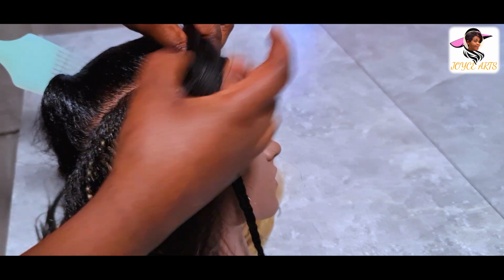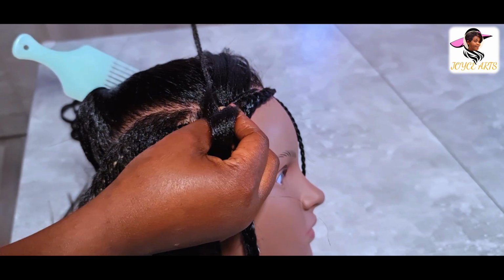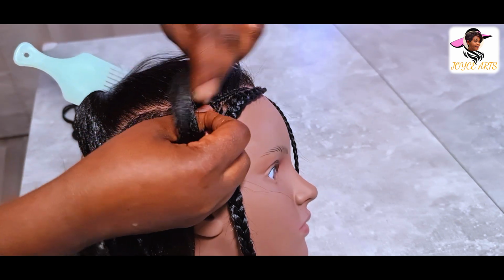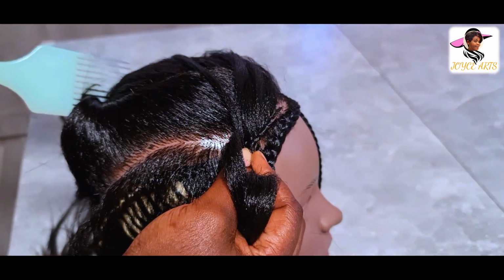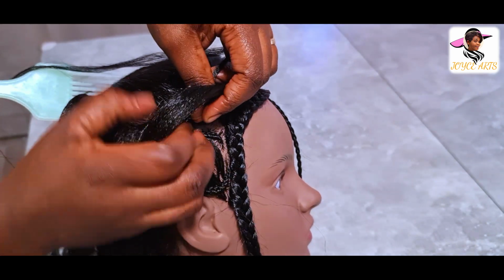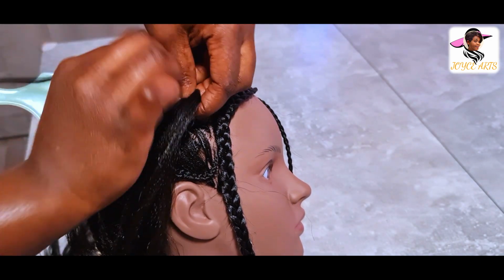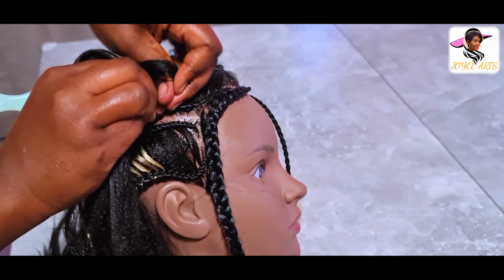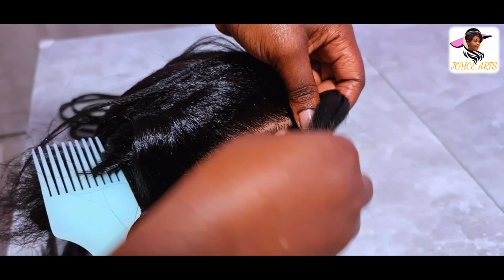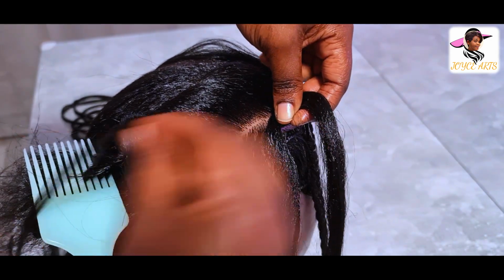So as for this first line, I just add and then I drop immediately without turning it. So I add and I drop the same one I'm adding, or the same one I've just added. You see this one? And the second line, I'll be dropping differently from this one. So let's continue this one first, then we come to the second one.